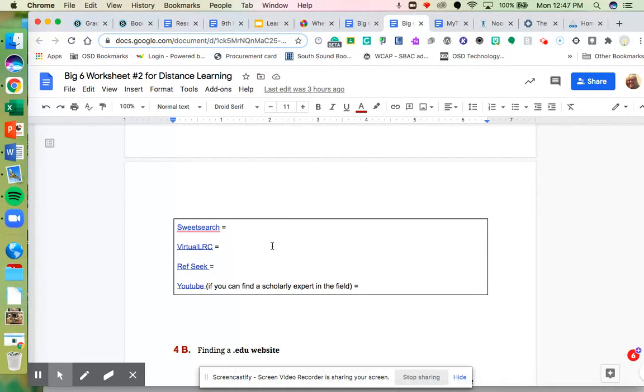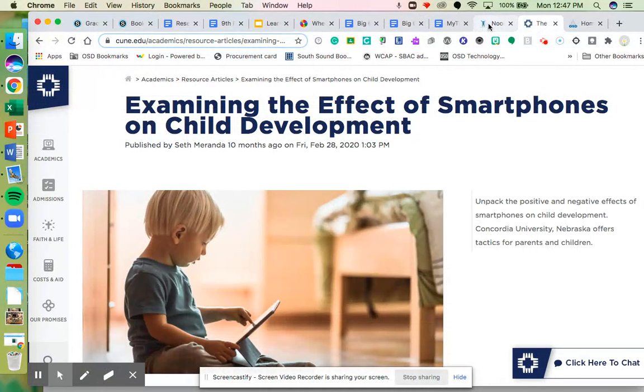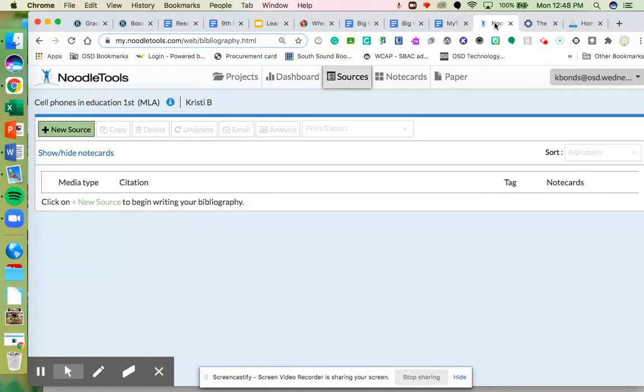So once you have picked the website that you know you could write a sentence about credibility on, go ahead and grab that web address and open that up in a tab next to your Noodletools tab. Because we're going to be clicking back and forth between Noodletools and this website to get the information we need to put in Noodletools. And the first piece of information it's going to want is going to be the web address. So go ahead, if you didn't already have that copied, you probably did if you just opened it in a new tab, you're going to want to copy that web address, and we'll be pasting that in here shortly.